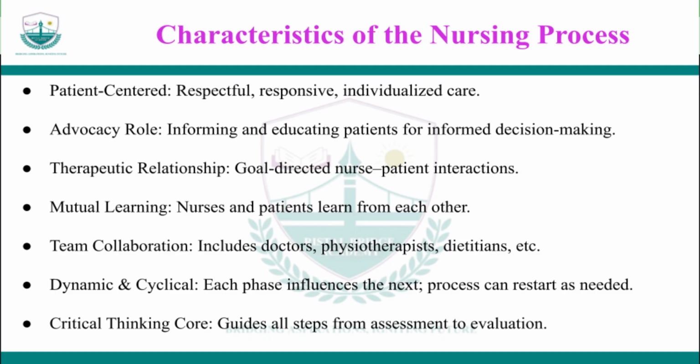So the first characteristic is that the nursing process is patient-centered. It uses a patient-centered approach. It is respectful, responsive care tailored to the patient's needs. What the patient needs is what we act on. We don't say that these patients are all suffering from malaria, so we give the same kind of care. No, because their bodies respond differently. So that's why it is patient-centered. The features that you have observed on the patient determine how you are going to care for him or her.